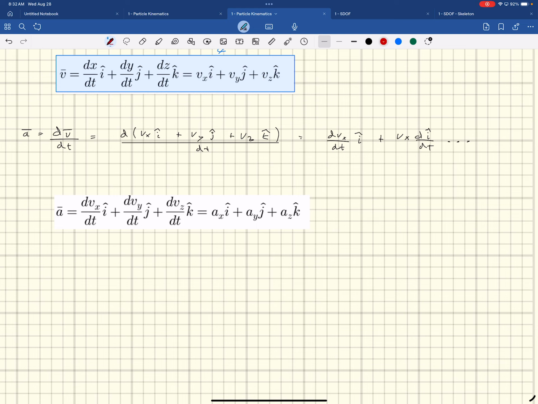But again, you'd apply that same concept: take the derivative of the first thing, leave the second thing alone, take the derivative of the second thing, leave the first thing alone. And what would happen is you'd have a bunch of derivatives of your coordinate system, and those all go to 0. And so you get the same result. You get this decoupled motion for accelerations.